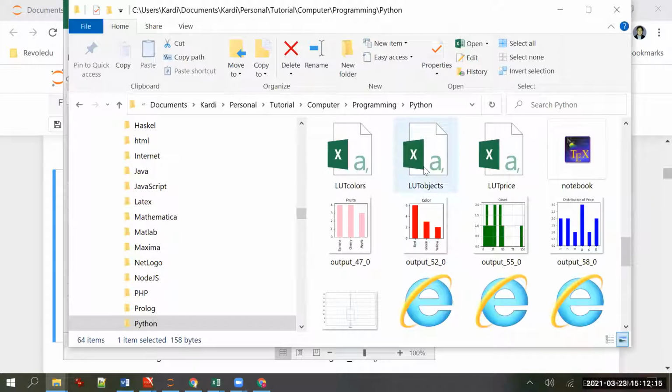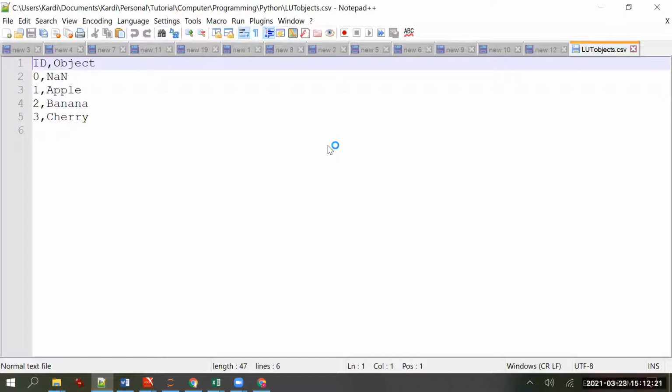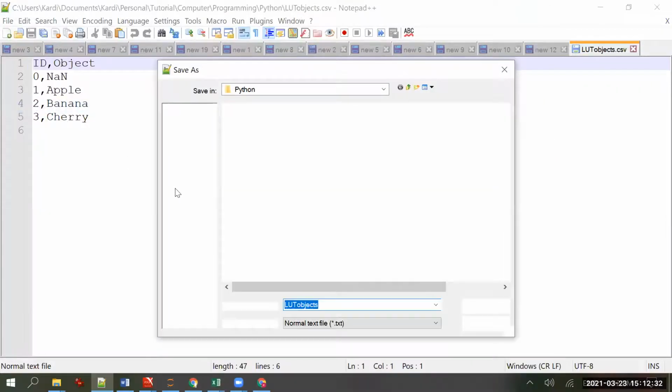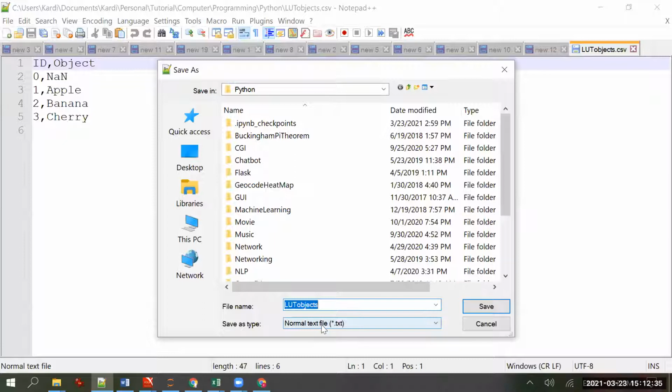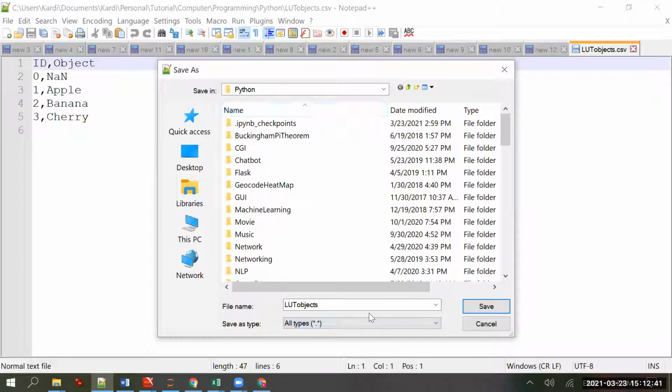Earlier I tried to use the notepad text file, but I cannot save it into CSV. You can. Here, save as, and you should not put it as normal text, but as all types. Oh, if I write it in all types, it's okay. Yeah, and then you put dot CSV here, or manually dot CSV, of course, manually. Okay, don't save it as a text file.